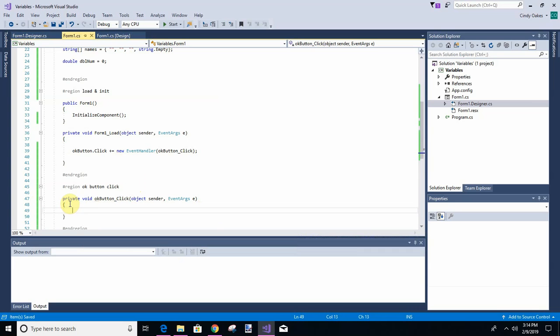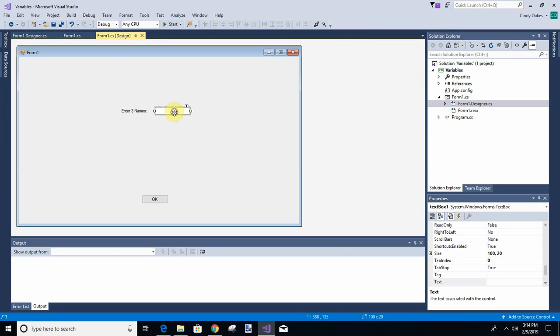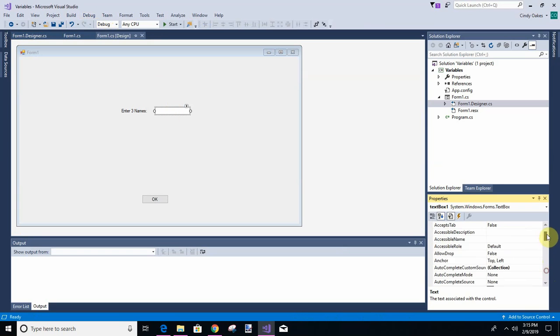And so what we're going to do on the click event is we're going to display whatever we enter in that box we've got over here. We called it text box 1. Let's rename it to name text box. Okay. So whatever we've entered in there, we're going to do some output.